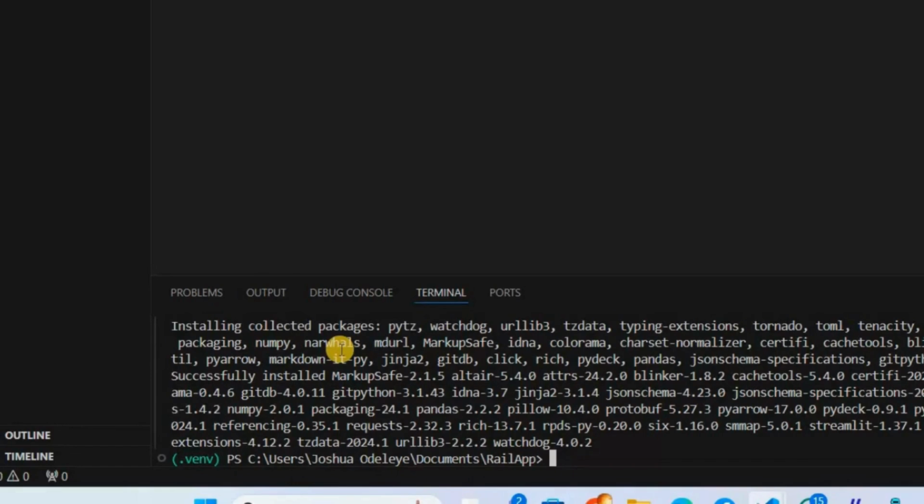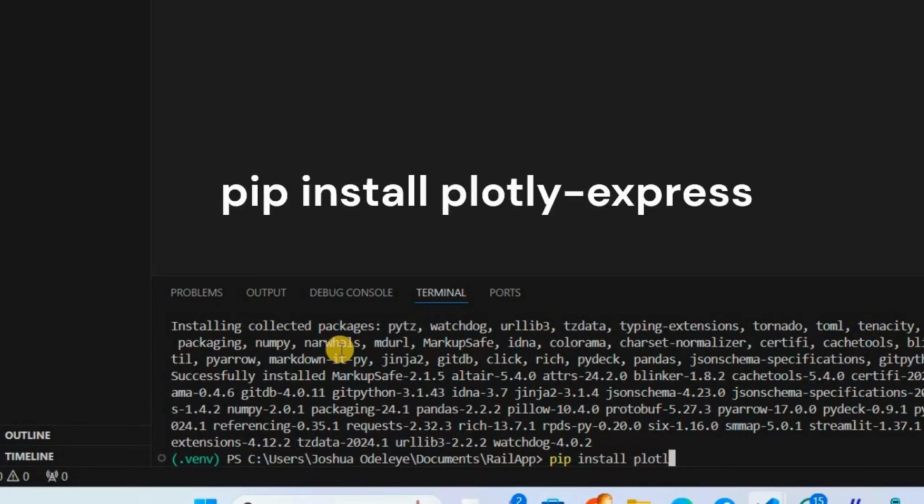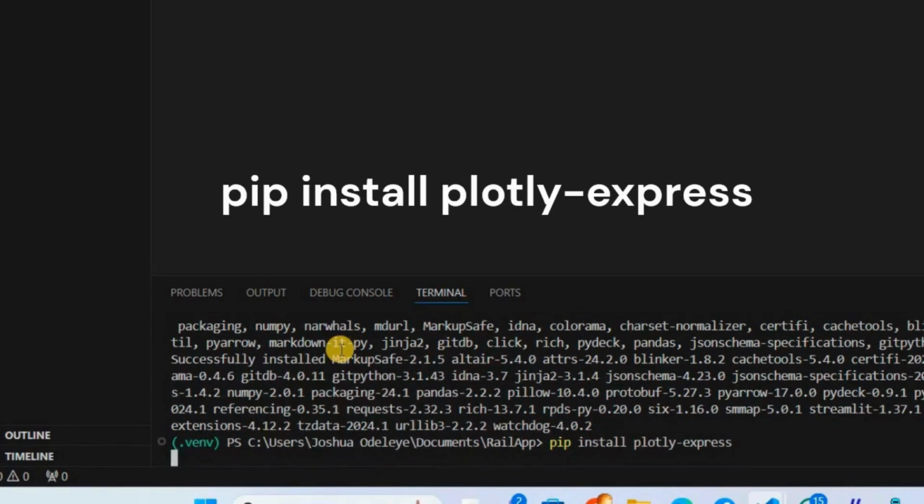So what next? We go for Plotly. So same way we say pip install Plotly Express. Click enter and wait for the installation of Plotly.